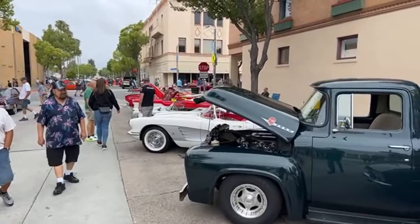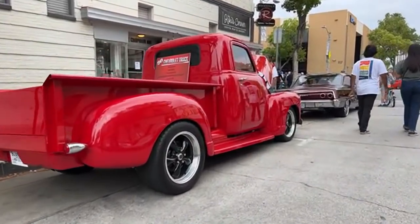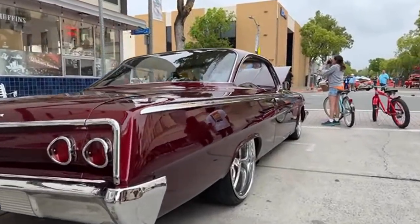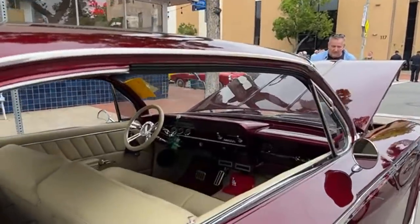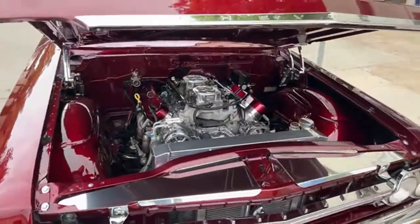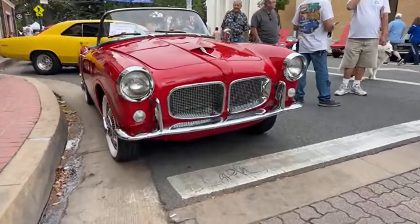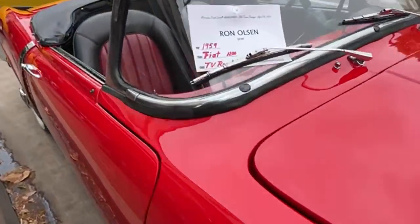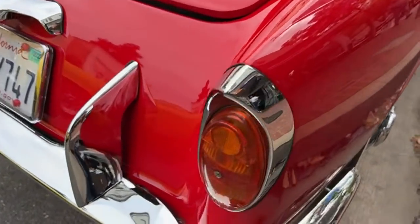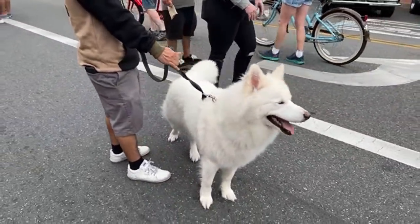So yeah, we are in Orange, California, close to the Orange Circle, in their downtown historical district. And we've done a long one today. Oh, look at that. This thing is just unbelievably gorgeous. So much money and time spent on this one. Just gorgeous. Anyhow, let's see what this one is. I don't even know what this one is. Oh, it's a Fiat. No kidding. It's a Fiat 1959 1200. And it's got pivoting seats. My lordy lord. Yeah. Very cool. We got a pup right there too.